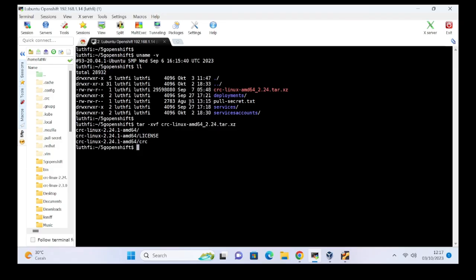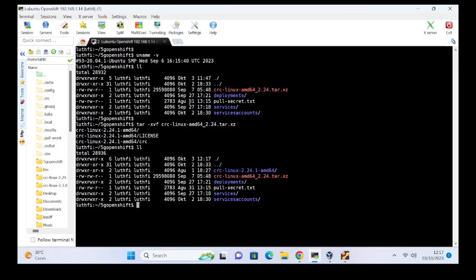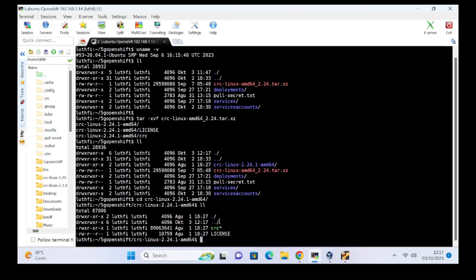Okay, done. Let's have a look inside this folder. We have the CRC file and also the license file.